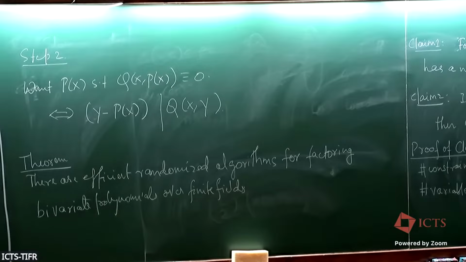Parvaresh-Vardy codes are also variants of Reed-Solomon codes. They go beyond the Johnson bound. They were sort of the first such construction that went beyond the Johnson bound. And folded Reed-Solomon codes and univariate multiplicity codes, for appropriate tuning of parameters, are known to approach what is called the list decoding capacity. So they have the best parameters we can hope for. Okay, I'll just stop there. But maybe I'll just write the keywords. So the things to look for are folded Reed-Solomon codes.